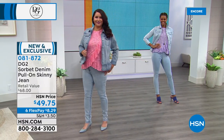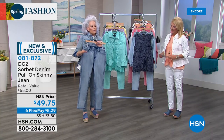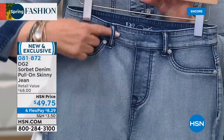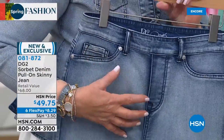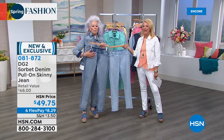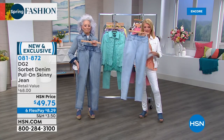I'm so spoiled by jeggings — I'm not even used to having a button on a jean anymore. Look at these up close — they're keepers. Look at what that enzyme wash does: so vintage, so gorgeous, looks like 60s loving. And the icy chambray too — this is back in the day styling. With six flex pay tonight, which we've never had before, get multiples of these.